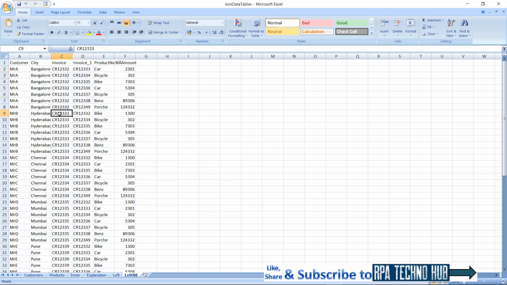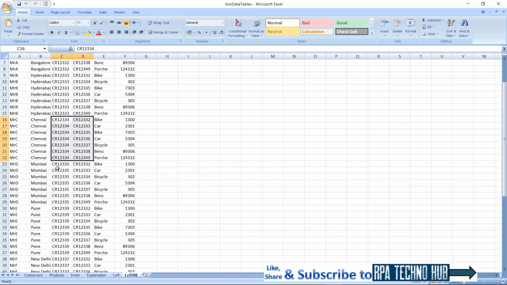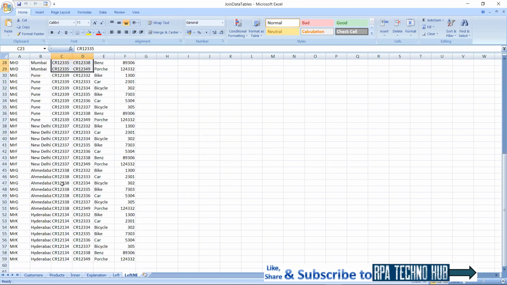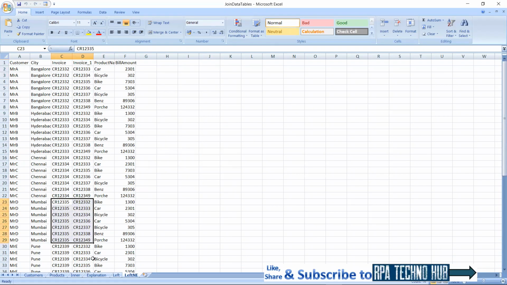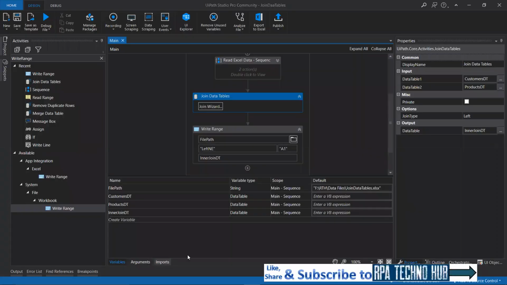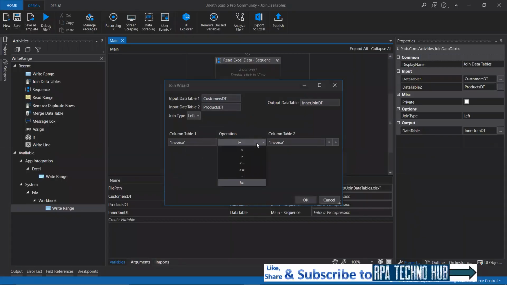And again 1, 2, 3, it is not matching with the seven records on the right hand side table, and 1, 2, 3, 4, that is not matching with the 7 records on the right hand side table, and 1, 2, 3, 5, and like that all the records that are matched with the 7 records of the right hand side table got displayed. So the maximum probability. So this is about left NE, right? So similarly, whatever the other conditions you use, right, greater than or less than or equal to, so that would result you the maximum probability as you just saw for not equal to, right?